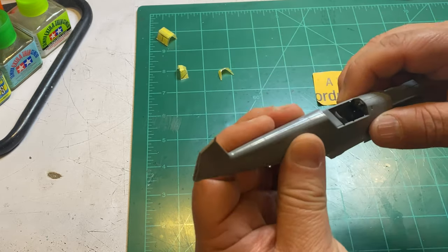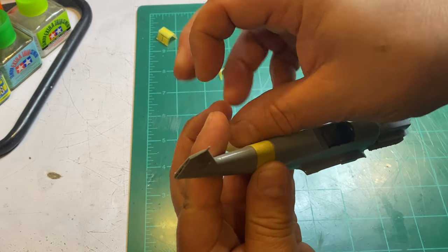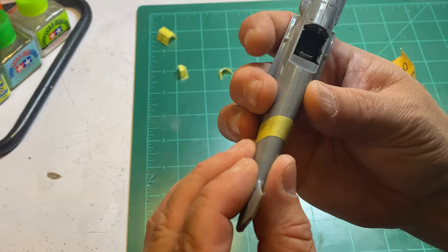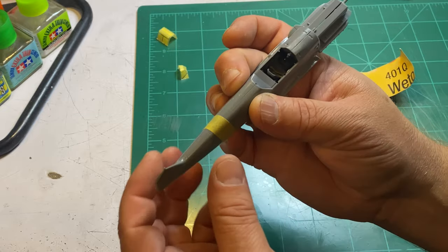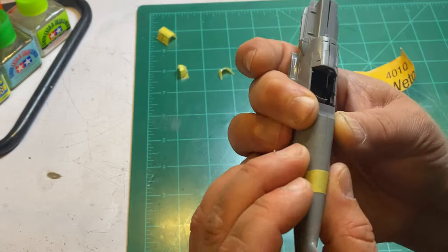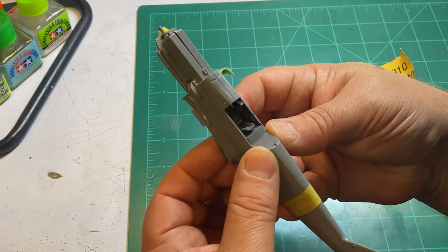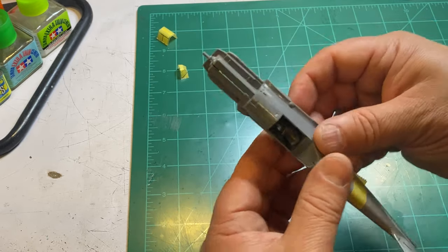Okay, now what I'm gonna do is go ahead and tape this up. I'm gonna glue this part last, because whenever I glue these, I don't want to really squeeze it together and then get a bead. I basically just want to have it nice and tight, put a bead of extra thin down and leave it. I don't want to have to mess with it after that. So, looks like I might have to squeeze a little bit right there. I don't want to have to squeeze this.